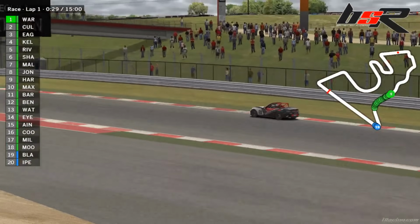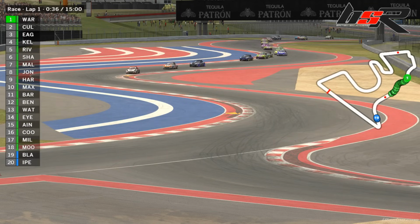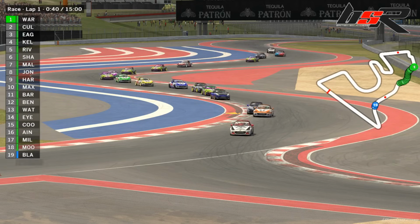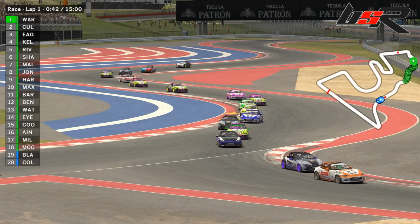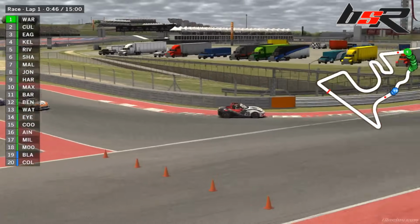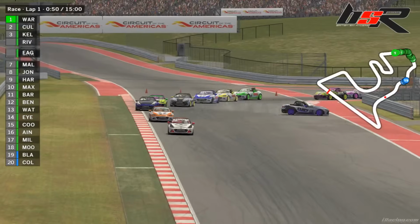Exactly, everyone managed to survive, which is good. A little bit of a mix-up with the reverse grid. So in the end, it's Michael Waterman, the winner of race 1, who starts basically in pole position, even in race 2, despite having more ground to cover, because they were all starting basically 3 positions back. Because of the 3 pro drivers starting from the pits, they managed to get a good start.